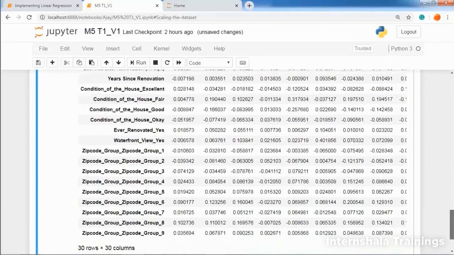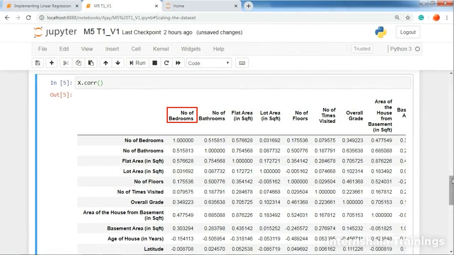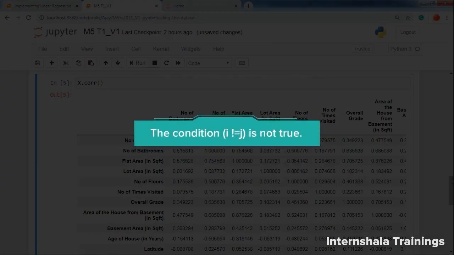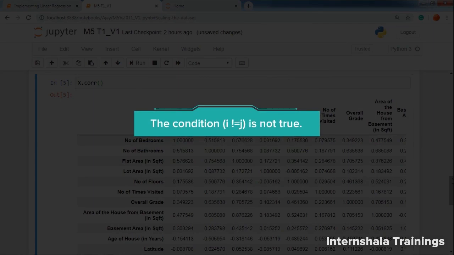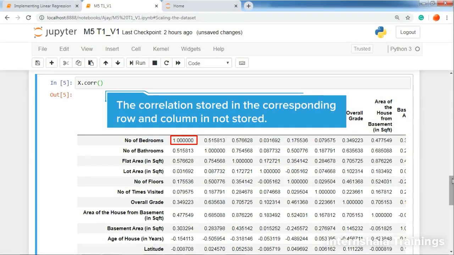Let's go through the first couple of iterations to understand what is happening. As the variable i is traversing through the columns, it will take the first value as number of bedrooms. Similarly, j variable will move along the rows and take the first value as number of bedrooms. But as we have mentioned a condition in our list comprehension, i is not equal to j, the correlation stored in the corresponding row and column is not stored.